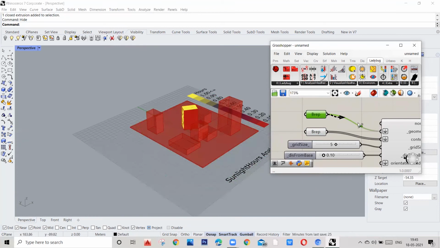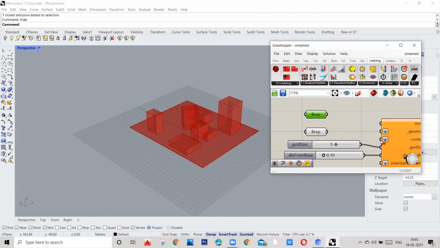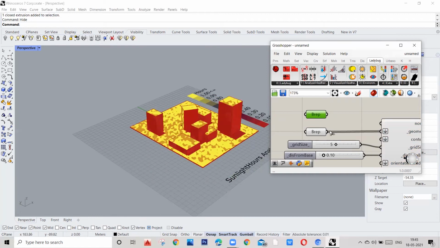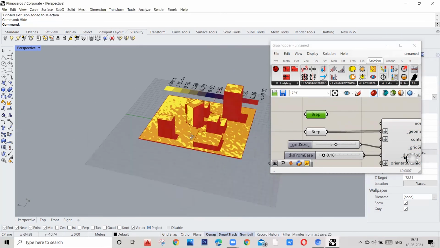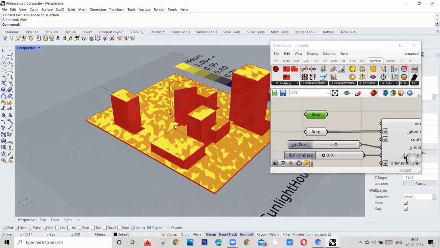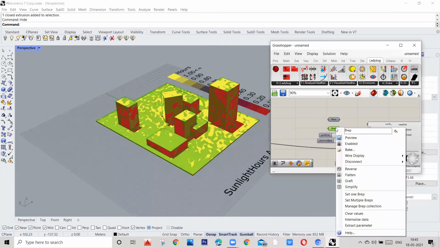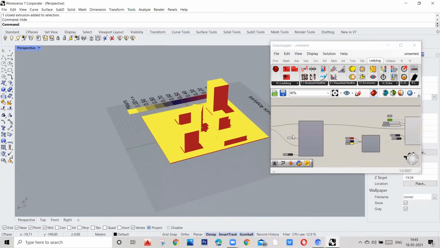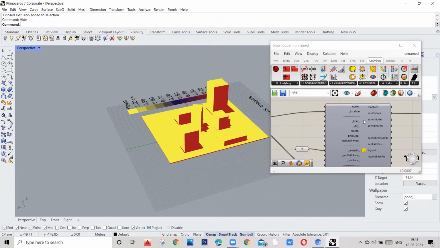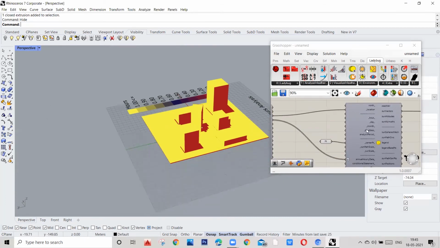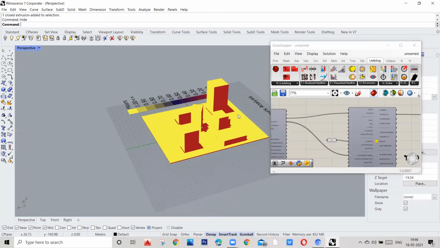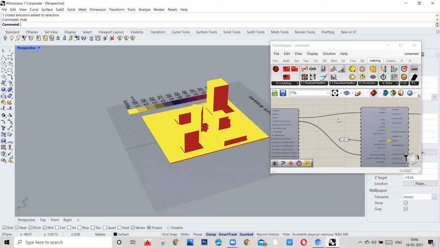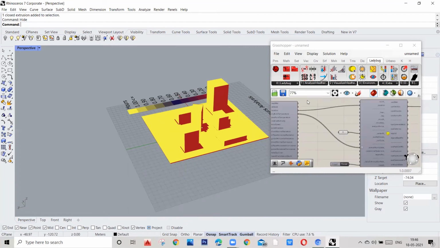So we will disconnect this and connect it to the geometry, and we'll get this exposure and light analysis. To make it work better, you have to enter the hour, day, and month. But if you add a specific day or a specific time, we will get this type of diagram. So what we'll do is work for a range of values.